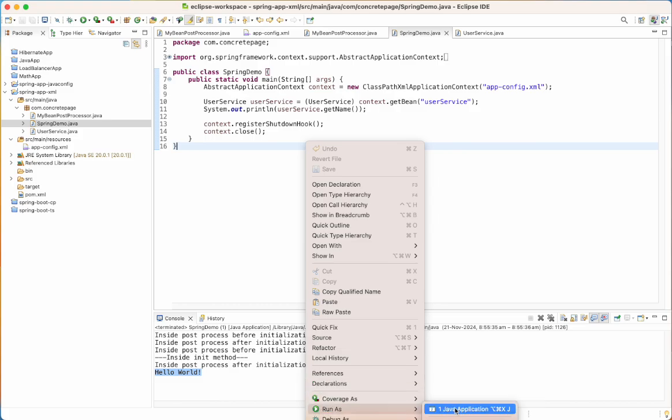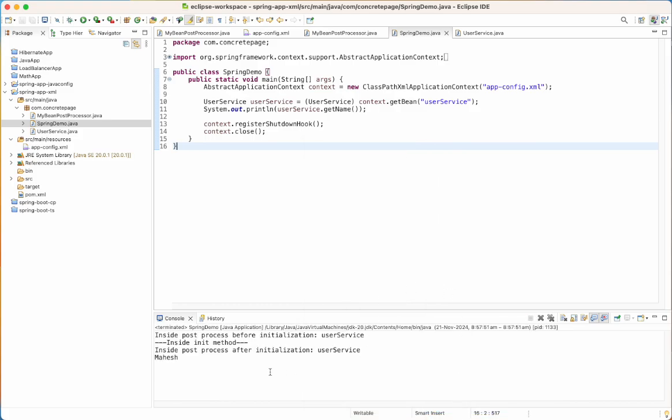Let's see. Before initialization, then the initialization method, then after initialization, and then the method we have called from the bean.